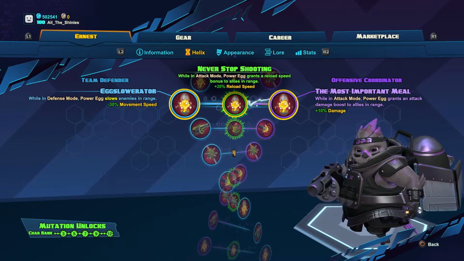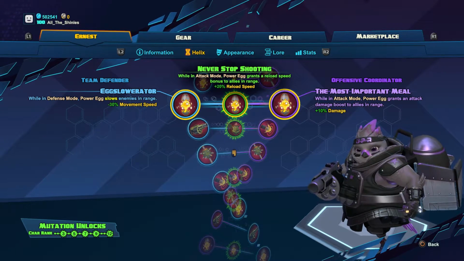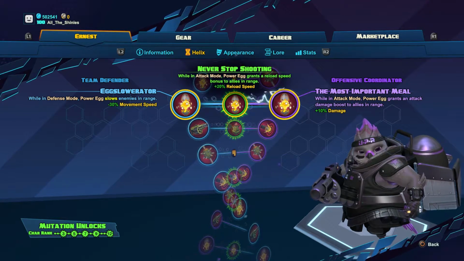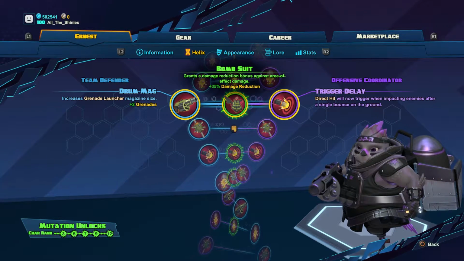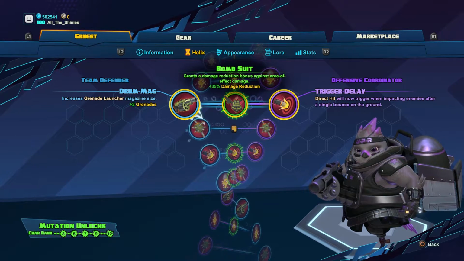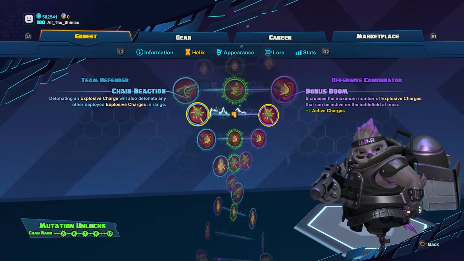That adds a 20% reload speed enhancement to everyone inside of your power egg when it's in attack mode, and we're always in attack mode, so you can always have that bonus. Level 3, we go to the left with Drum Mag. That increases our grenade launcher's magazine size by 2 grenades, getting it up to 8.